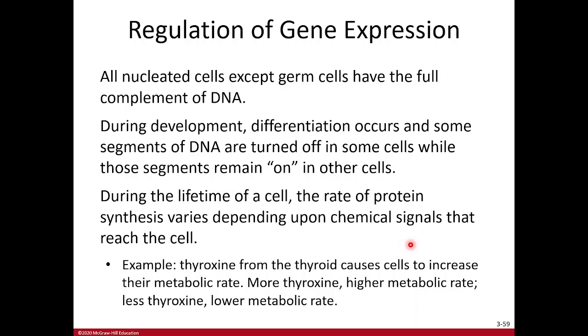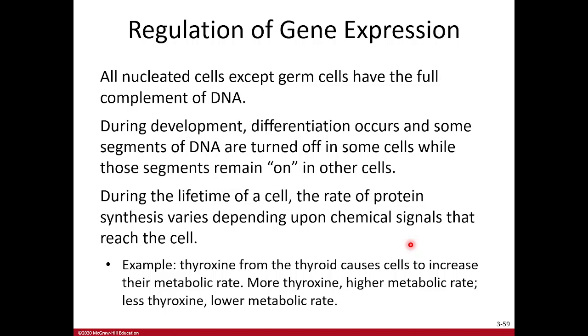Now the cells need to have specific activities at a specific time. And this is controlled by what we call gene expression. So you will turn on certain genes by having signals. For instance, if a cell needs to grow, it will receive a growth factor, and then you have a signal going into the nucleus so you can increase the transcription of proteins. In this case, let's say it's a muscle cell, so proteins that make the muscle cells, like actin and myosin.